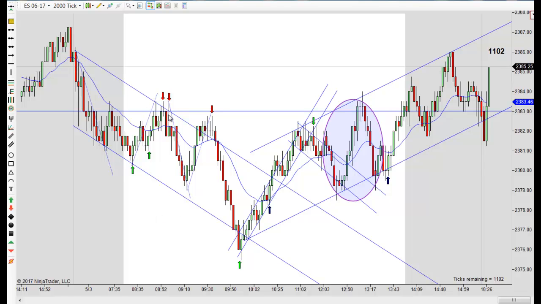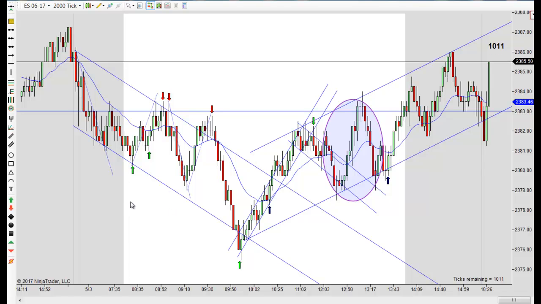This channel was fairly easy to find. You should have had this channel long before we made this low right here. You could have easily gotten this off the lows and drug it up, or you could have just worked it off the first two swings, either way. By the time we made this low, you should have had this channel in place. Just somebody average probably should have this in place. Definitely anybody intermediate level should have it. So if you didn't, then you've got work to do.